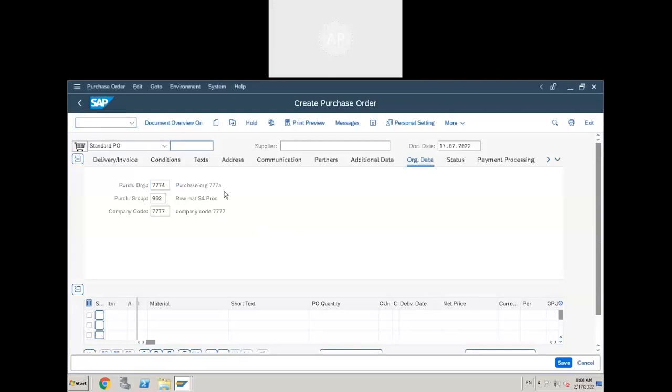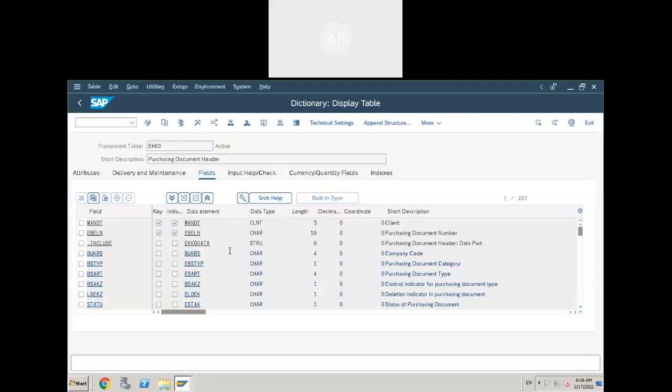So this is the purchase order creation screen. The business users will go to this ME21N screen and create the purchase orders. The process might be different from company to company, but the transaction code is the same. When you create the data and click on save, where is the data going to be stored? In the EKKO table and EKPO table. EKKO is the purchase order header document. It contains overall purchase order data, like the net value of this purchase order, the company code, the purchase order type, everything.